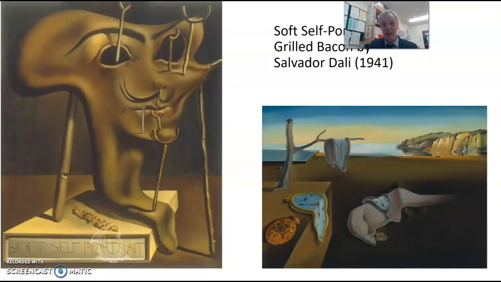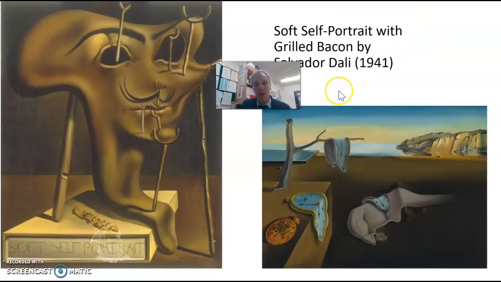Salvador Dali was a surrealist. He's a Spanish artist, and surrealists were interested in the creative power of dreams. They thought maybe the best ideas were here in the back of our mind somewhere. They seeped into our consciousness while we were asleep. So he painted all these kind of dream-like pictures, and you can see the clocks melting everywhere. It gives it a very odd quality, and he took that style for his self-portrait here.